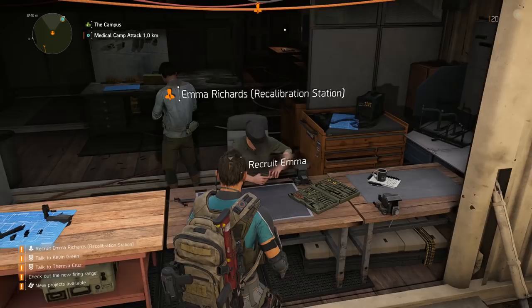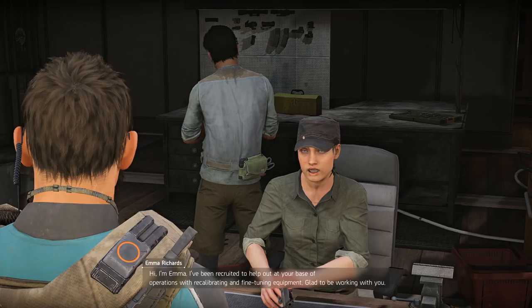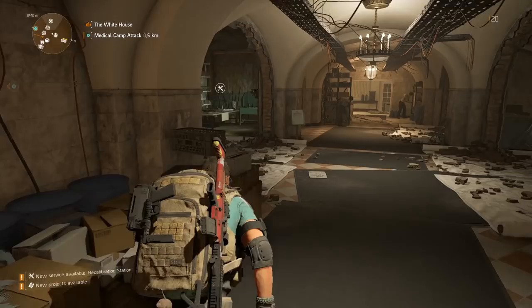I don't even know what that station does. Let's check it out. Hi, I'm Emma. I've been recruited to help out at your base of operations with recalibrating and fine-tuning equipment. Oh, nice. That sounds awesome. Glad to be working with you. We're going to have to check that out because I have absolutely no idea what that is supposed to do. Nice. Okay, it's over here. Very nice. Let's see what it's all about.